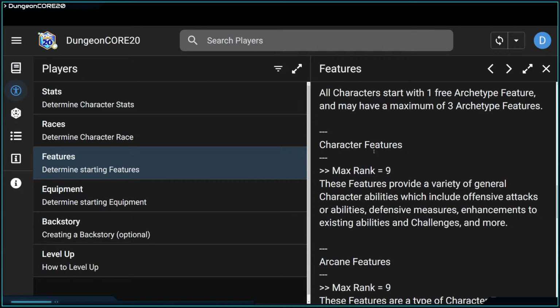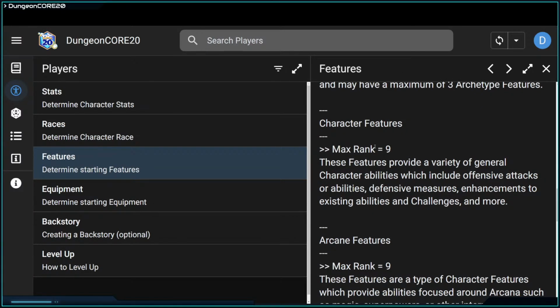Now, character features are their own, and these have 9 ranks. Character features mostly are going to provide offensive abilities, defensive abilities, ways to augment how your attacks are performed. So do I want to be more accurate? Do I want to be more powerful? Do I want to be more adept at going stealth or performing attacks in certain ways?